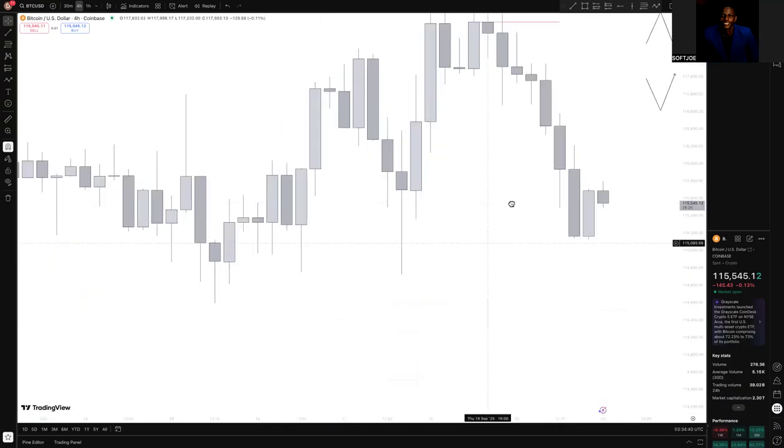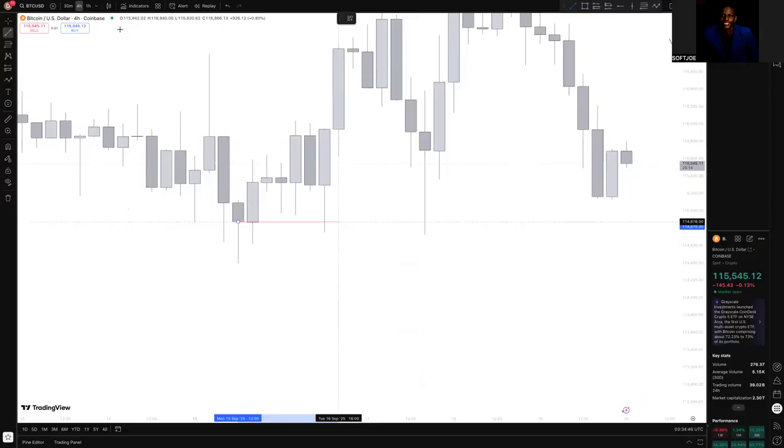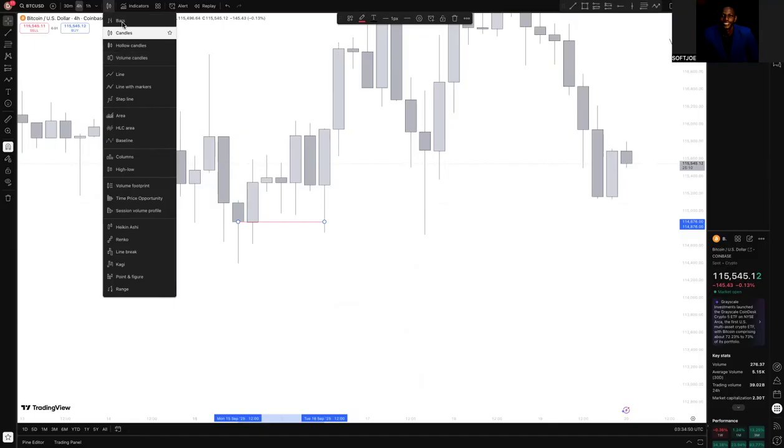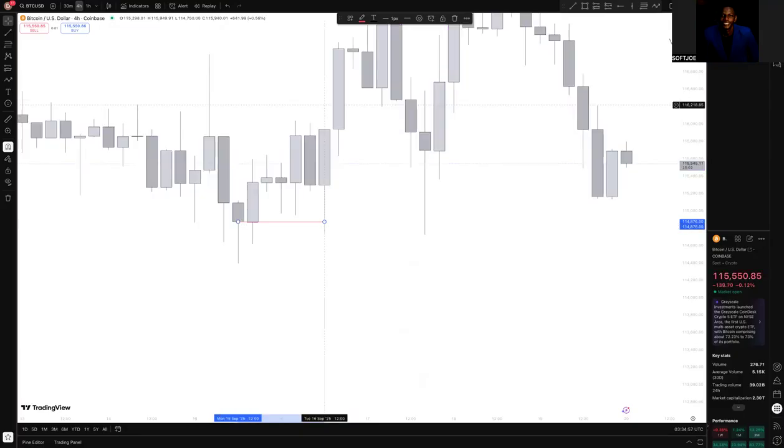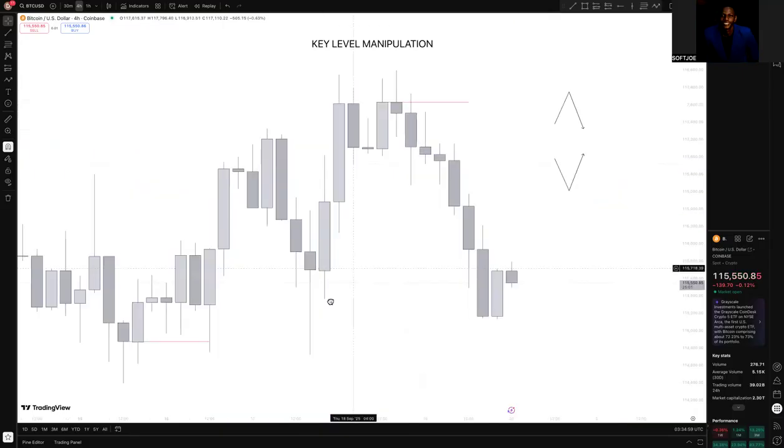Let me show you an example. You can see this level also aligned with the bar chart. On the line chart, you can see that is where price makes a decision on buying pressure to the upside. You can see those. So now the other example we have is the open close.